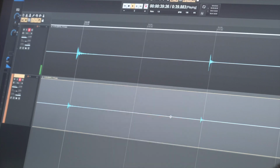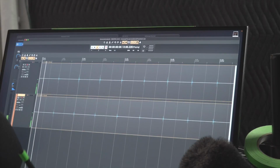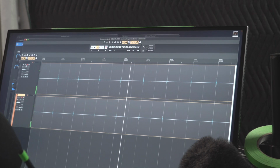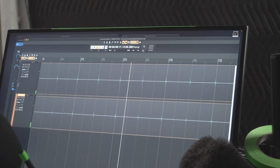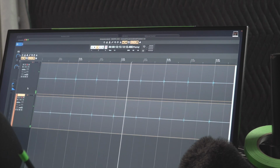So looking back, we can see a very, very small delay, which would be expected from running a signal through another processor of pretty much any type. You're going to pick up a couple of milliseconds delay regardless. But it's very clear that this is not 200 milliseconds of delay on everything coming out of the mains. Again, 200 milliseconds would be pretty noticeable.